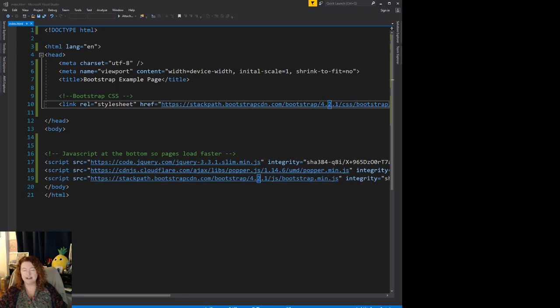I don't really plan the stream, so I just make this up as I go as far as what I want to build. But I think for the most part, it's just going to be a basic little landing page that shows how to do some stuff.